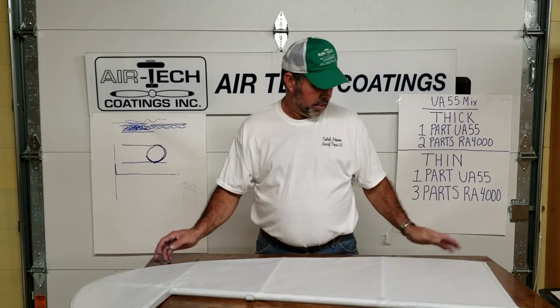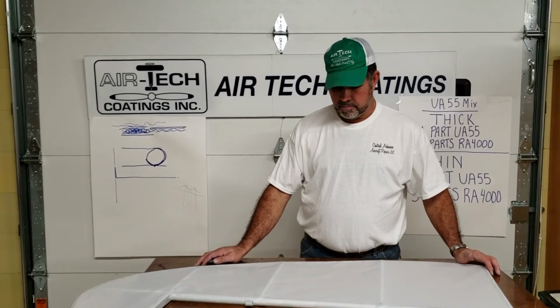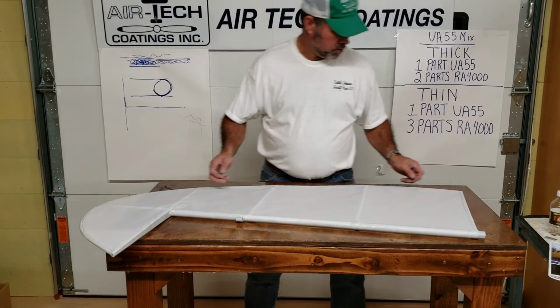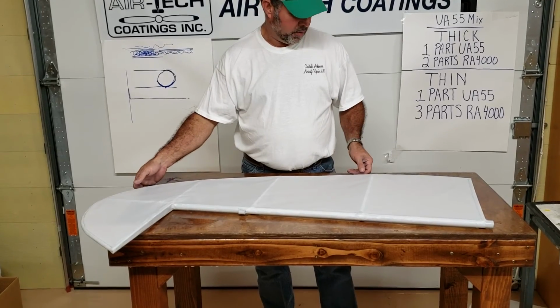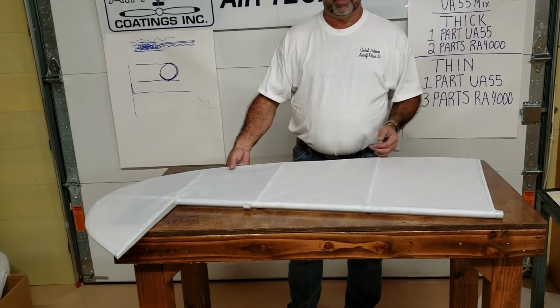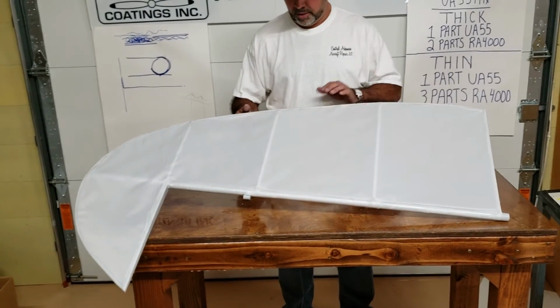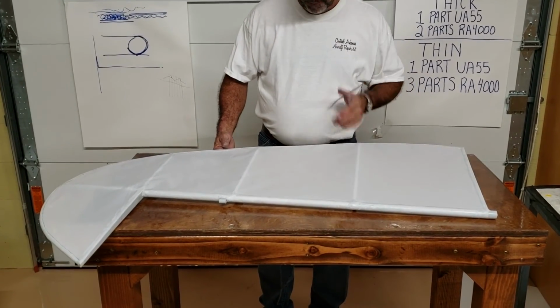All right, welcome back. Got this kind of ironed or glued down and pulled in pretty well all the way around. Not trying to be total neat, because I'm trying to keep these videos to a minimum. We've already found out we'll be doing something, we'll get done, and Kelly will say, well, that was 11 minutes, or that was 19. You know, I don't want to get into something too long, so we're trying to stop it a lot. And it's not even on an airplane what we're doing here.